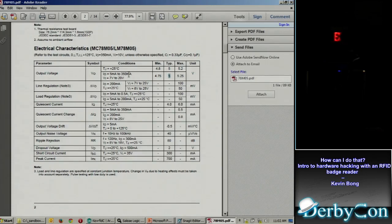The other thing I can see from the data sheet is the VI for that 5 volts is actually 7 to 20 volts. So I don't need to use 12 volts. I could use a 9 volt battery to power the board, and the board itself would still get the 5 volts as long as I can take it down to 7 volts.